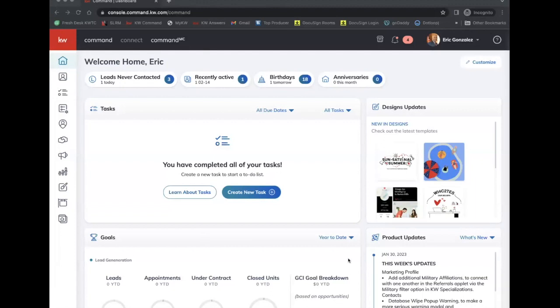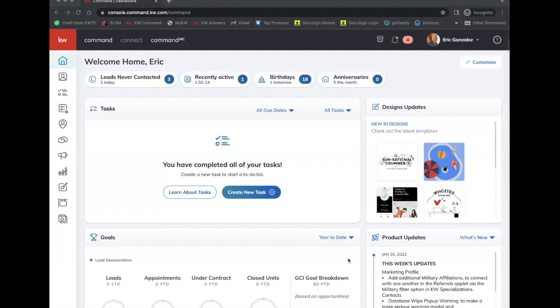Alrighty, so today's print marketing, and we're going to cover a couple of things. We're going to start off with where your marketing feeds your information from. So we're going to start in your marketing profile, but we'll go into a flyer. We'll show you how that's connected to the MLS. So if you have an open house coming up or an event that you wanted to create a flyer for, we'll show you how you can potentially start one of those.